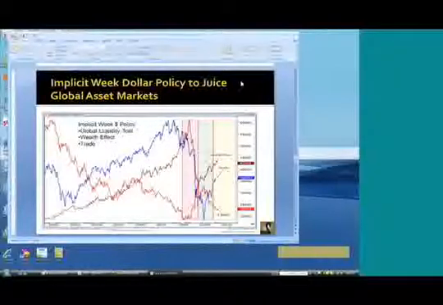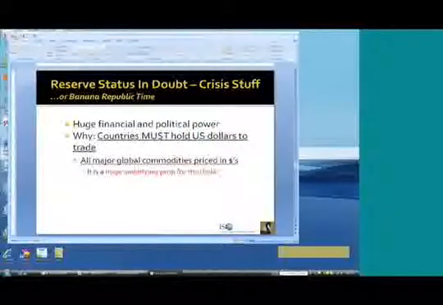But getting from A to B is very hard. But we were happy to see that that's really back on the table at the G20 this weekend, as opposed to just regulation. The idea of the U.S. reserve currency being in doubt, again, is in play here. The U.S. losing its world reserve currency status.